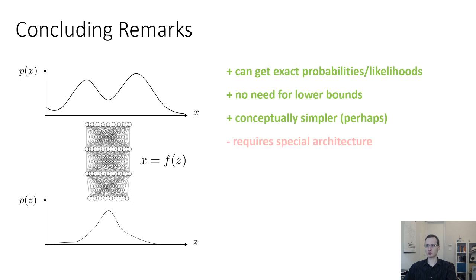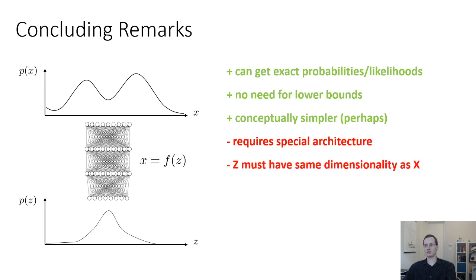But it also has a few major disadvantages. First, it requires a special architecture, so you can't just use regular layers for it, you have to use these special invertible layers. The second and perhaps more subtle point is that since each layer is invertible, the dimensionality at every layer has to stay the same. And this can be a really big deal with high-resolution images. If you have like 1,000,000 pixels in your image, then you need 1,000,000 dimensions in z. Whereas a variational autoencoder can have a latent code that is much, much lower dimensional than the image. And this can be a major limitation.